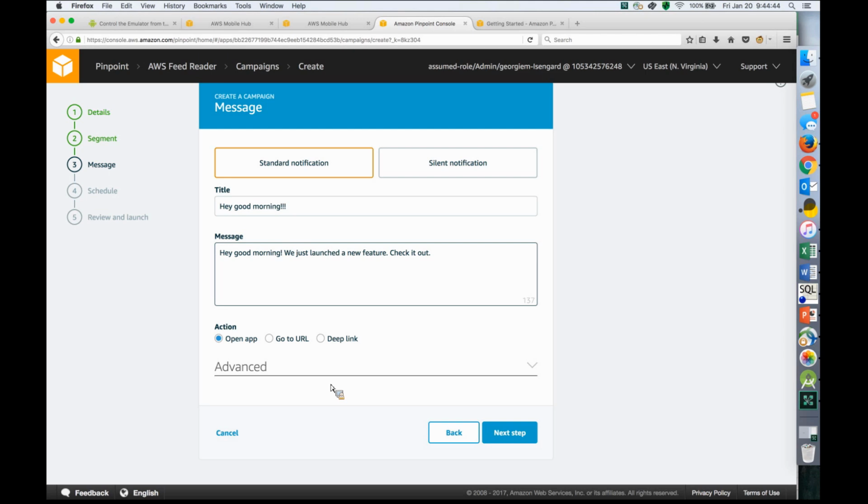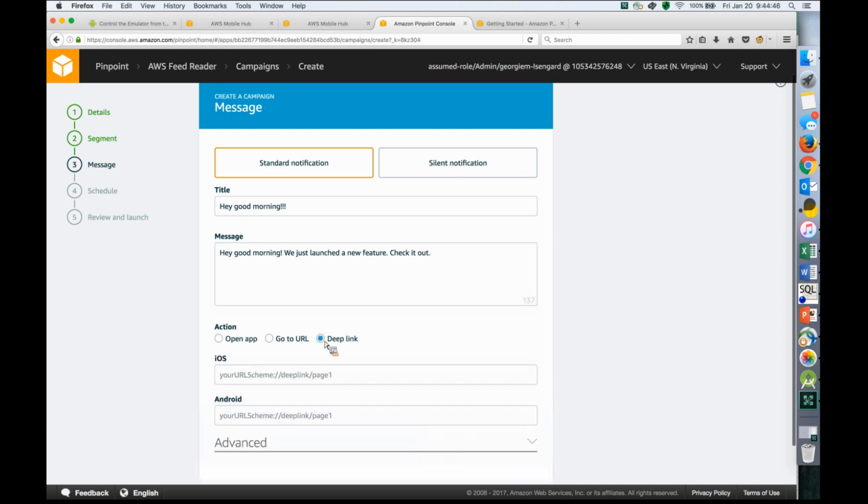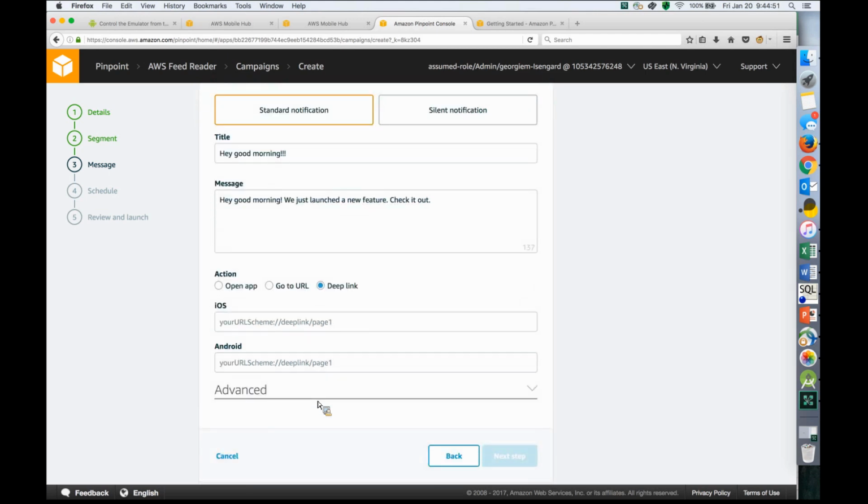It says, hey, we've launched a new feature. Now, if you want to deep link the users directly to that feature, you can just provide a deep link here, and it'll enable the users to directly go to that feature.